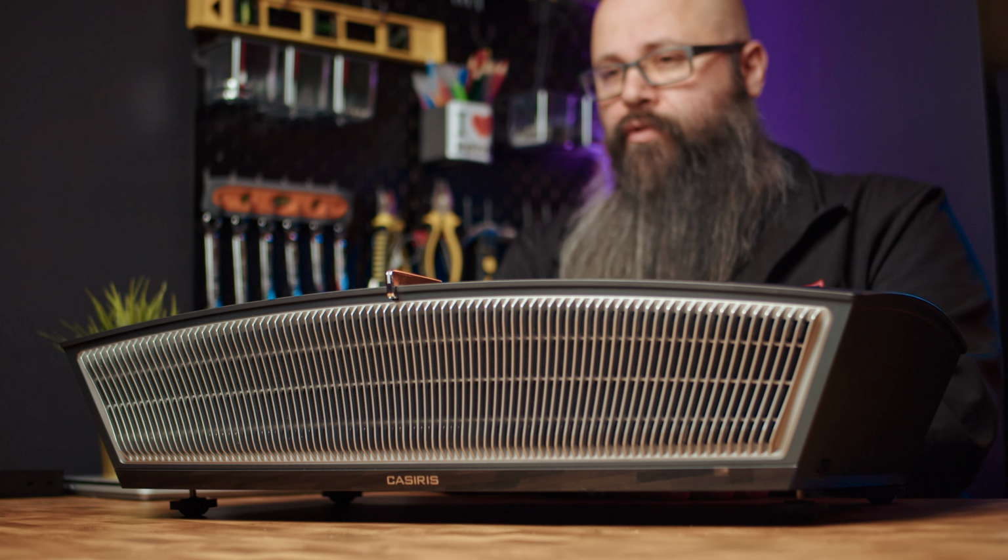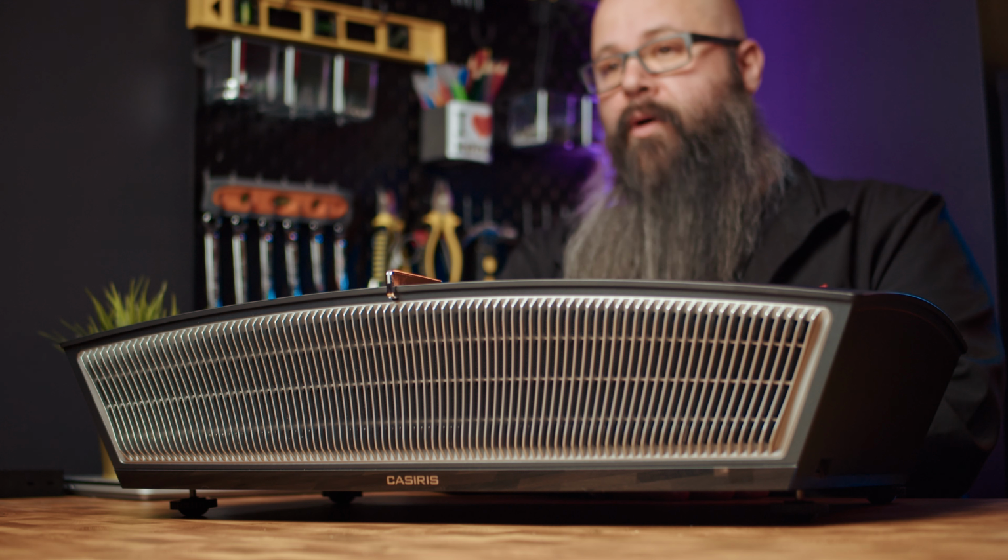I just grew to really enjoy the experience even without my multi-channel speaker setup because the picture just looks so good.